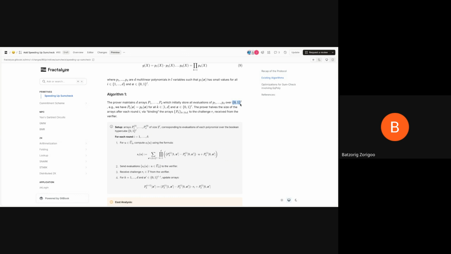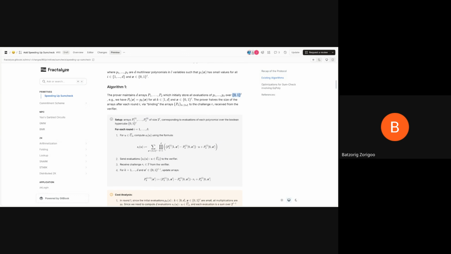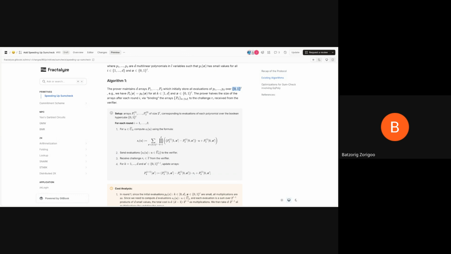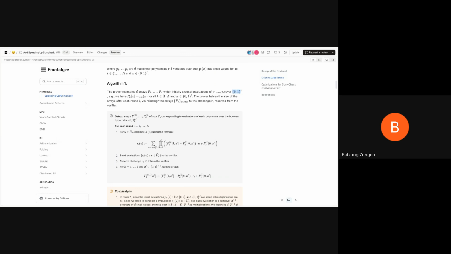So if L is 20, it's going to be 2 to the 20, which is what? 1 megabyte. Is it terabyte? No, right? Depending on the field size. Let's say it's 32-bit, then it's 4 bytes, so it's 4 megabytes.